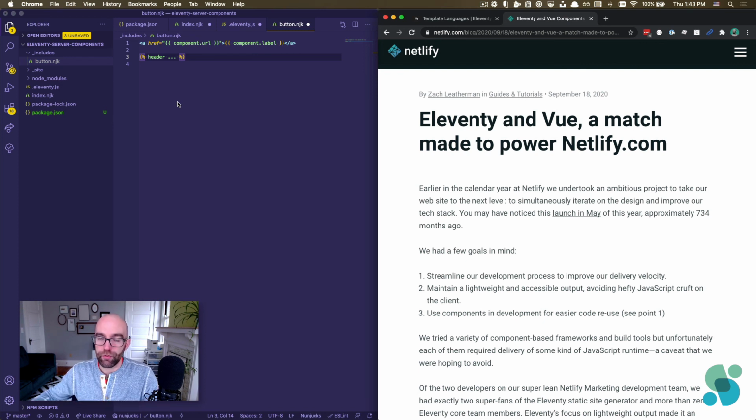Now, before I sign off, I want to talk about the last big gotcha here, in any one of these three approaches, including this Vue approach, including the approach that some other folks are taking with trying to get React to work with Eleventy, and that is that this is all happening server side. So this whole process is taking components, some sort of templated markup, and compiling it down to static HTML.